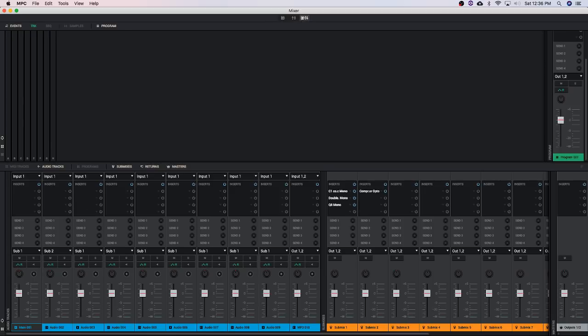Now, one thing that I haven't been able to do is set up multiple templates. When I go into this template folder that I made, there's only one template there. If I delete this template and create another template, it's not going to ask me to choose what template I want to open. This is what they've got to do. They've got to make it so you can have multiple templates.